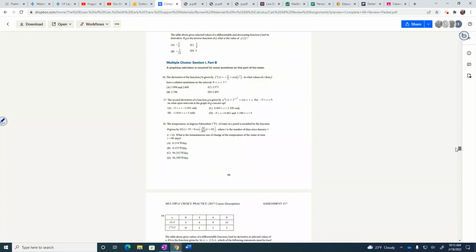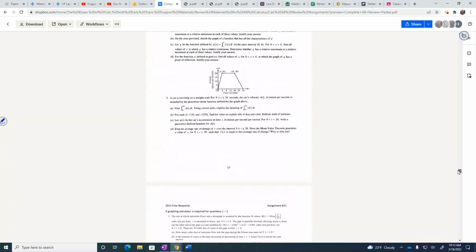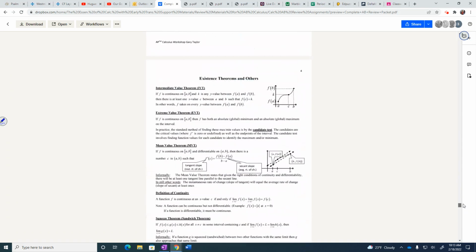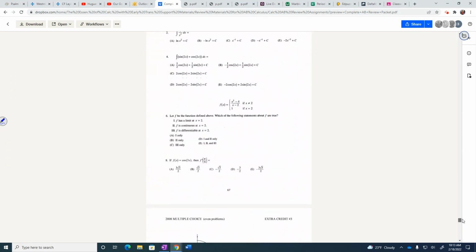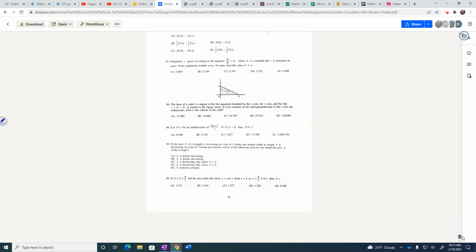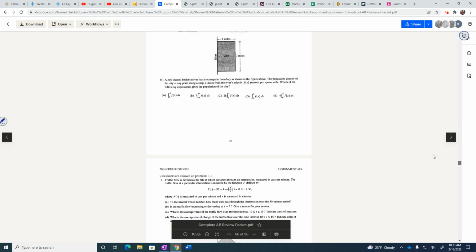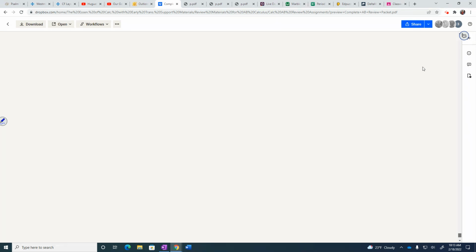Just pages of old problems, things like that, which we'll review. Free response ones, which we haven't got to do a ton of, so we'll do some of those. But all in all, this is 98 pages, so this will be a good review resource for what we'll do after.